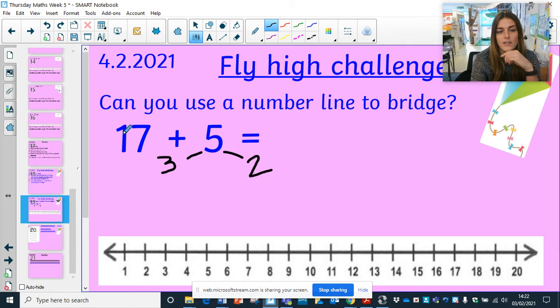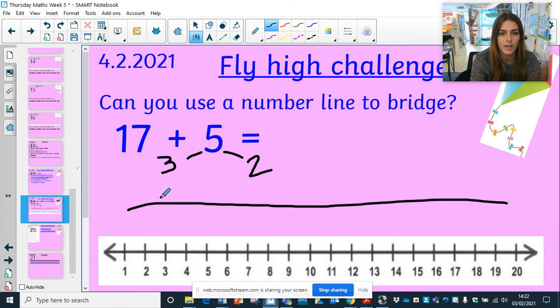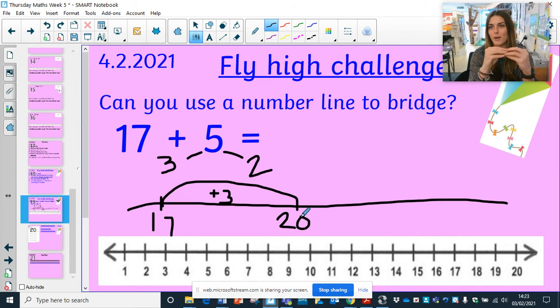Okay, so what I would then do is from 17 on my number line, okay, I draw my 17 on, and I then jump 3 straight away. So, and I can add 3 above there or in there. I haven't got space above, so I'm just going to write it in the jump. So I added 3, and that brings me to 20. That's my bridging. I found my number bond. Okay, so I've not found my number bond to 10, I found my number bond to 20, which is why we looked at that this week.